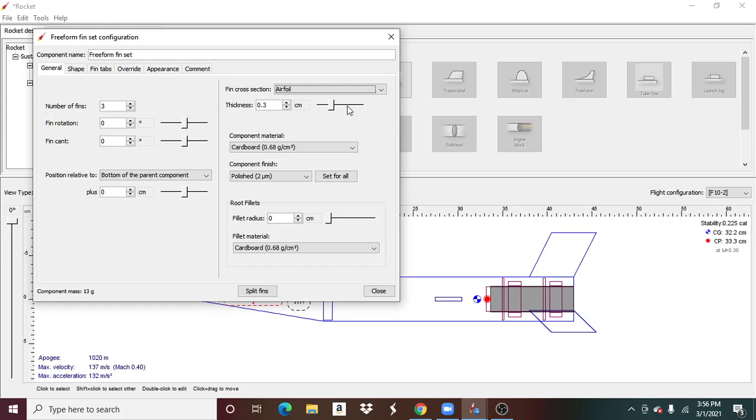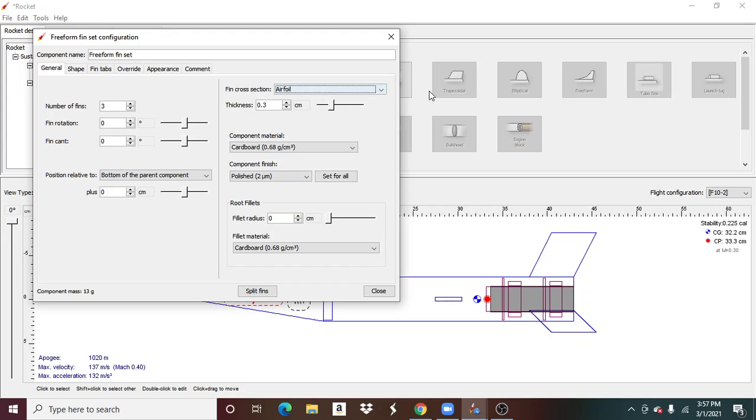But we got 1020 meters. How much is that in feet? Well, you should multiply by 3.3. So this rocket can go 3,300 feet so far, according to that. But that's quite a lot actually. 3,300 feet. That's quite a tall rocket. Usually an F motor goes around 2,000 feet, but I got an extra 1,000 feet out of this.